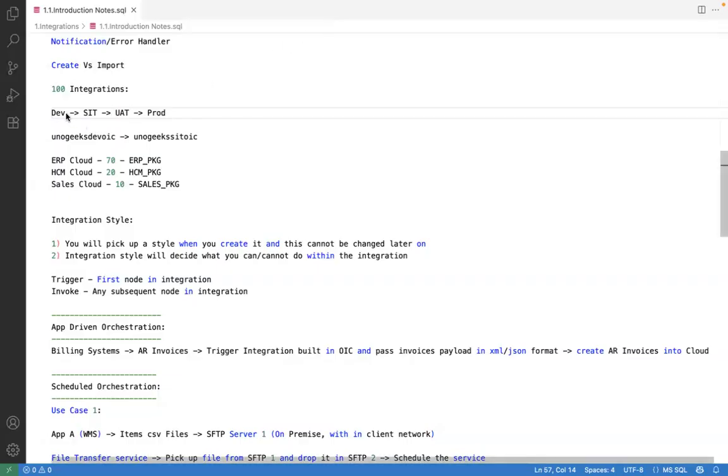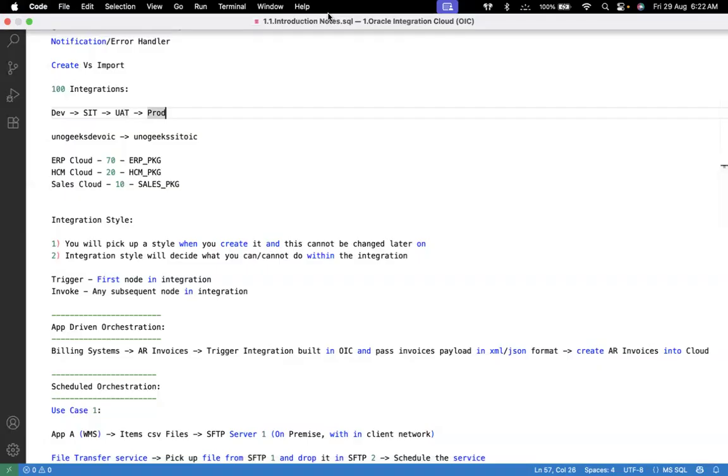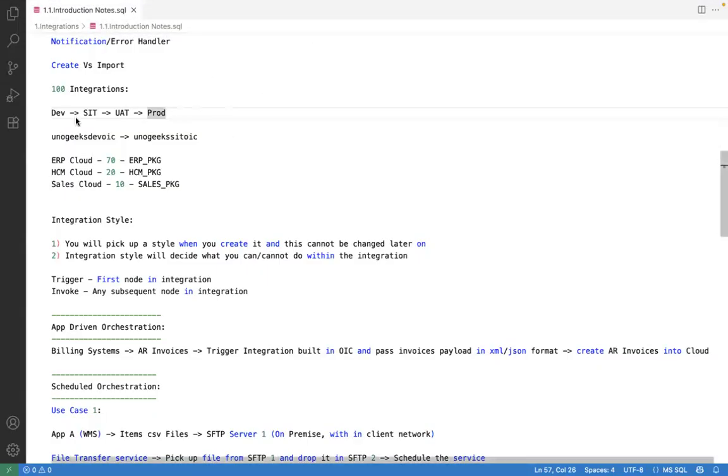Okay. So these are the typical four phases that we have in an implementation project, right? And what else do we need to do, guys? Similar to how you have different Fusion Cloud instances or ERP instances for every phase, we will also have different OIC instances as well. So you would do the development in a dev OIC instance, and you will do the SIT in the SIT instance, obviously, right?